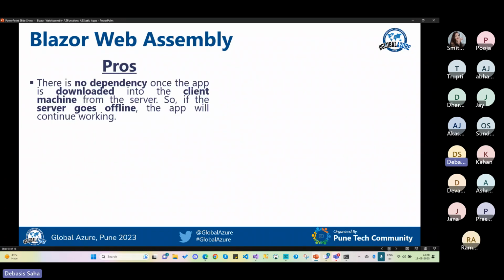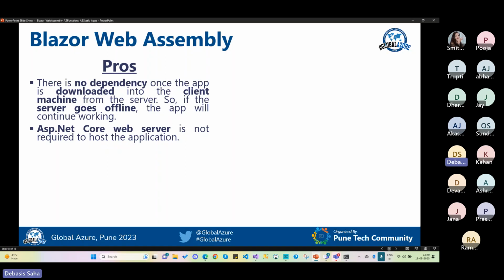So in case of Blazor WebAssembly, there are some pros and cons, obviously. The first one is there is no dependency once the app is downloaded onto the client machine from the server. Even if the server goes offline and is not available, the application will still run, because all the runtime environment and dependencies are downloaded and available on the client machine.